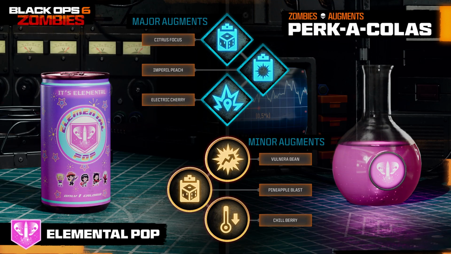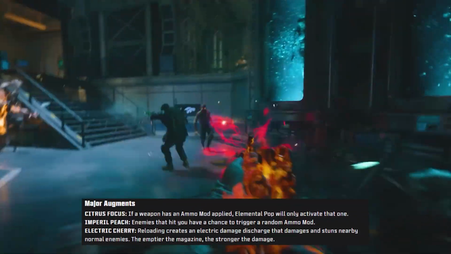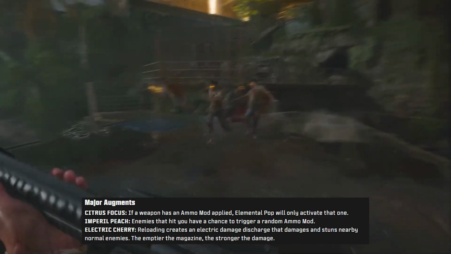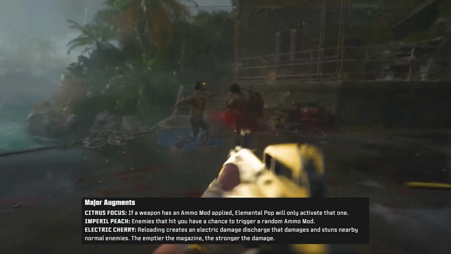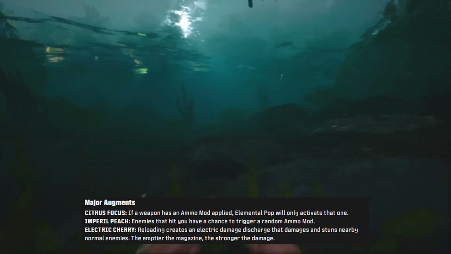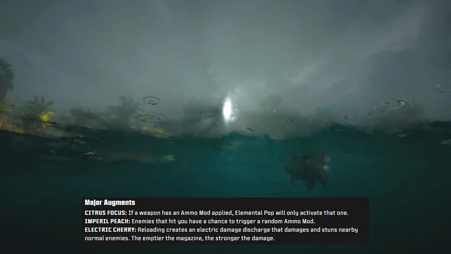Moving on next, we've got Elemental Pop, which triggers random ammo mods. For the majors, we've got Citrus Focus, which, while we have a weapon that has an ammo mod applied, Elemental Pop will only activate said ammo mod. This is going to be very important when we take a look at the ammo mod Augments later. Imperil Peach can activate a random ammo mod when an enemy hits you, and the fall off of Electric Cherry needs to be studied.